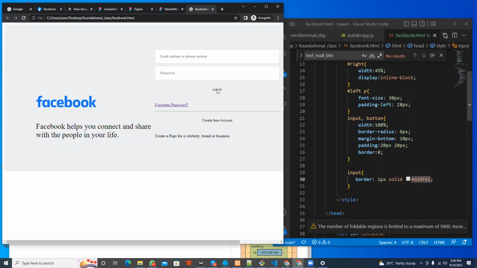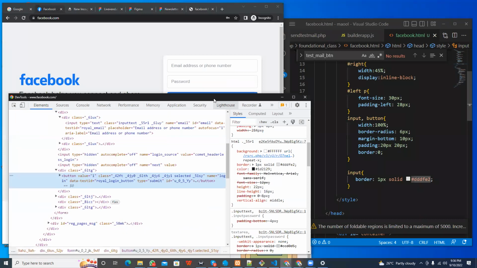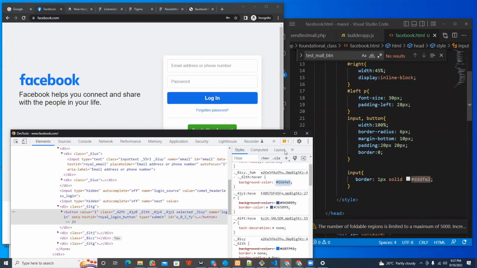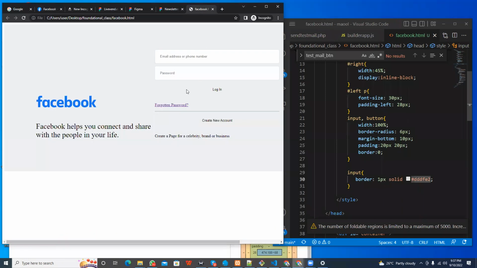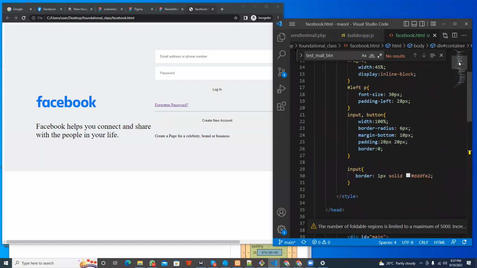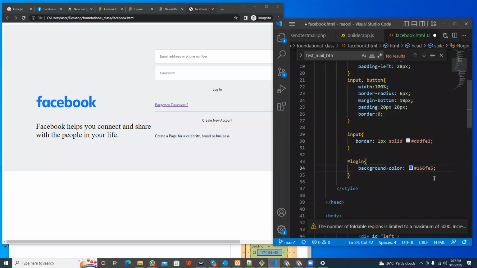So the next thing is this button. We need to get the color of blue. There is a shade of blue for Facebook, so I'm going to pick that color also. This is the color, I guess. Let me look for another one. Okay, this is the color here. So I'm going to pick that color. Then we go to our styling. We're going to style this button. I think I gave the button a name the other time. I called it login, right? So I'm going to use the login attribute to style that. So let's use an ID. And then the background color is the color I just got from Facebook. This is the Facebook blue, right? And then if I refresh, I should get that background color.